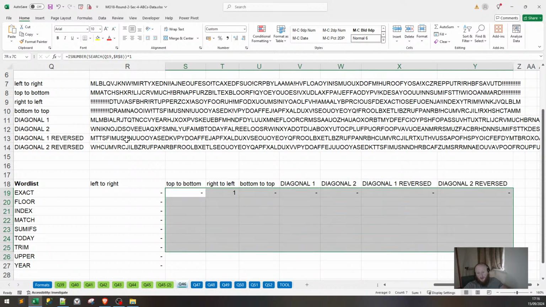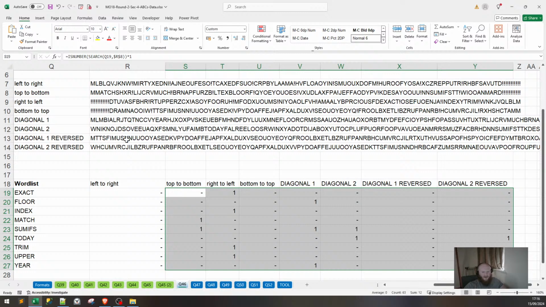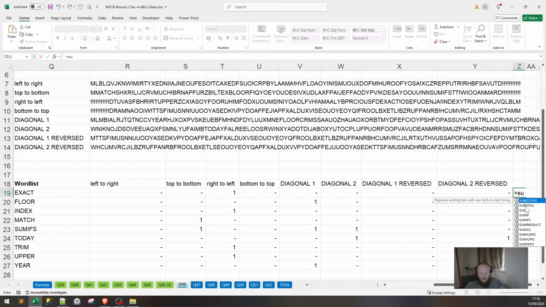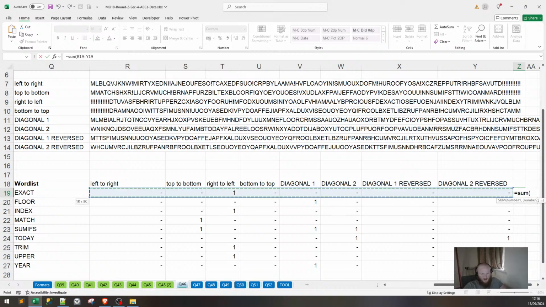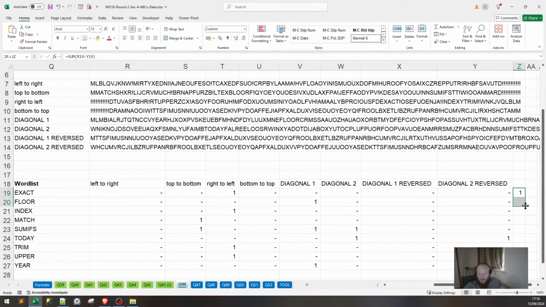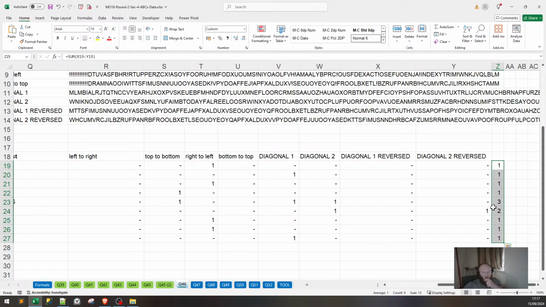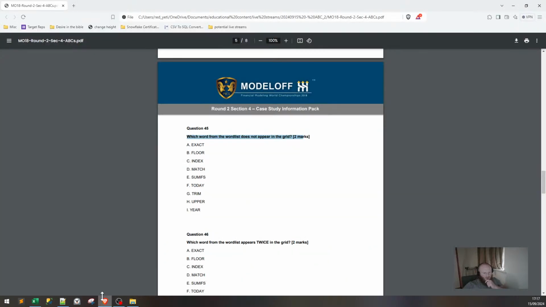because it's taking me a bit of time to build this now, but if I've done this correctly, I just better equal sum, and sum all of these, and it should let me know whether it's come through in one of them or not. Some have shown up multiple times, which is quite cool. Let's have a look at what the actual question is.